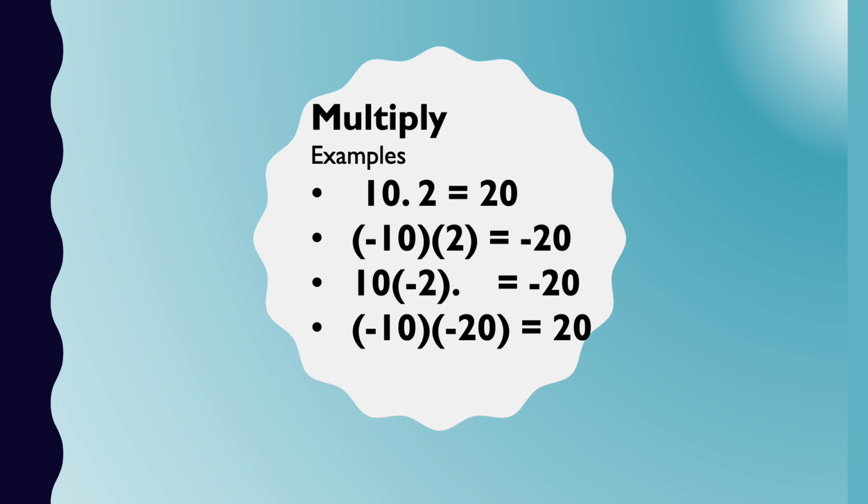The second one, in here it is different. It is minus multiply by 2 plus 2. Remember, when you multiply the different signs, the answer is minus. What is the answer? First we are worried about the number. 10 multiplied by 2, what is the answer? 20. What is the sign? Minus multiplied by plus. The answer is minus.